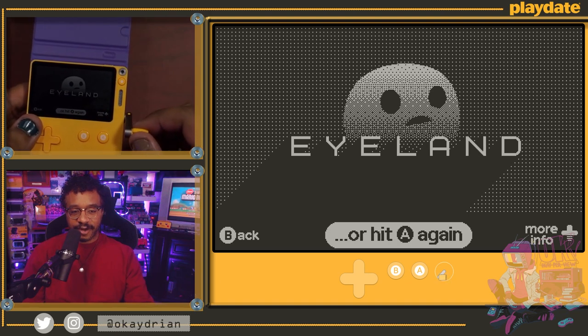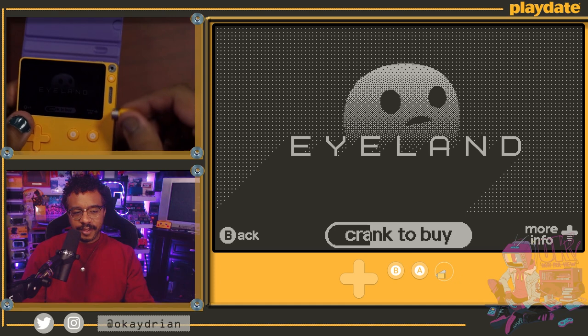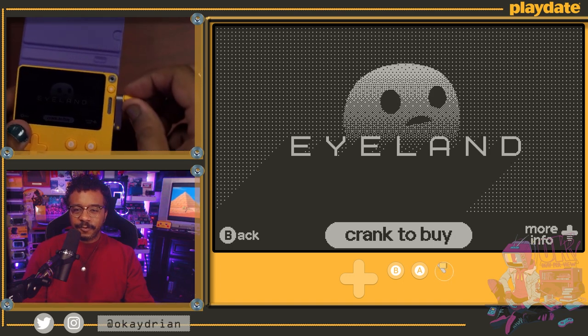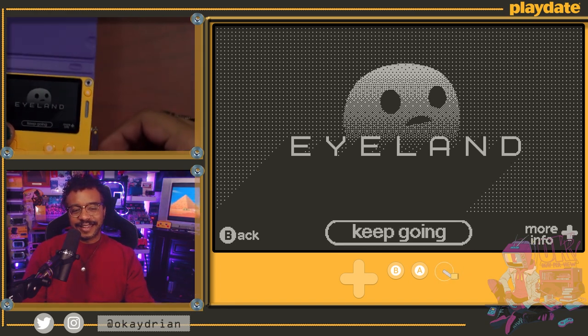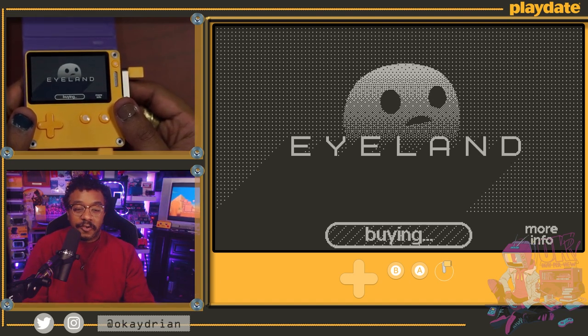So I have my crank out right there, or hit A again, but who's gonna do that really? So this is like a bigger commitment too, because maybe I have doubts, like, do I really want to buy this? I don't know, so I gotta really commit to the crank in order to get this. Do I want it? Let's do it. There we go, buying. So we're locked in no matter what right now.